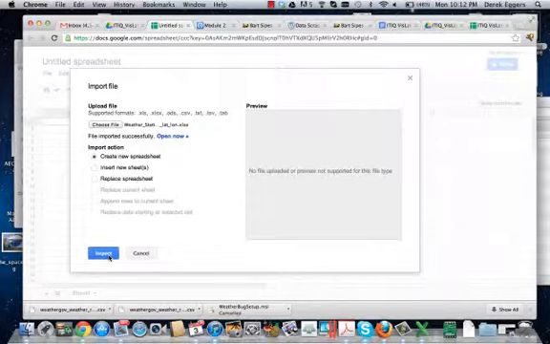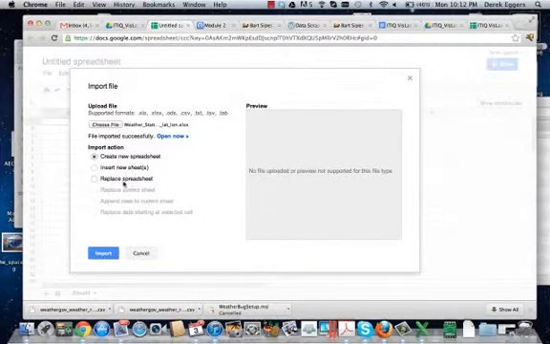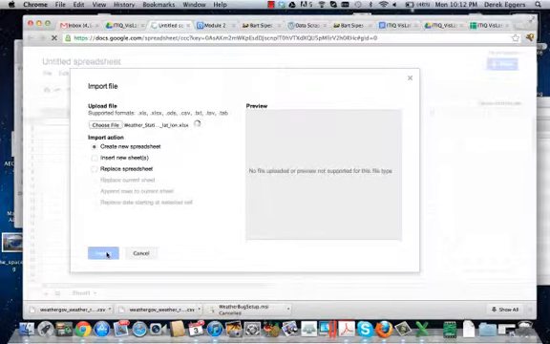Sometimes it doesn't, and you have to try another method. Looks like a file imported successfully, but no uploaded preview, not supported this time. And I could create a new spreadsheet or replace an existing one. I'm just going to go ahead and create a new spreadsheet and hit import.